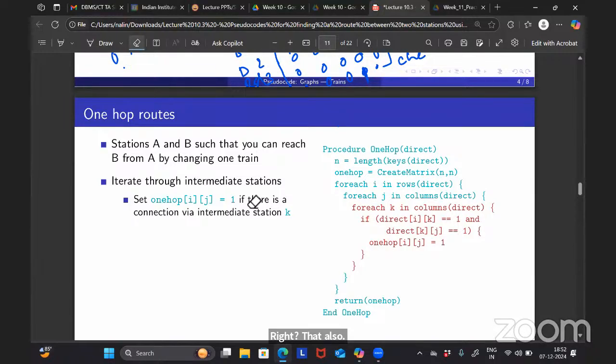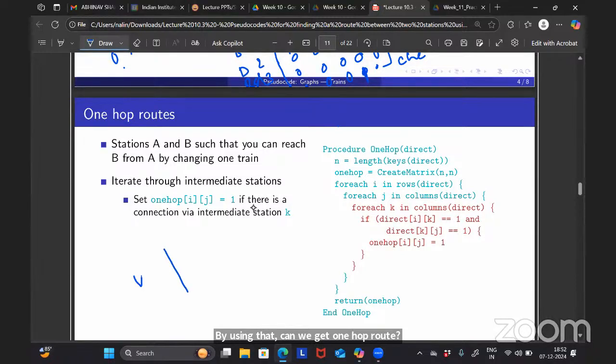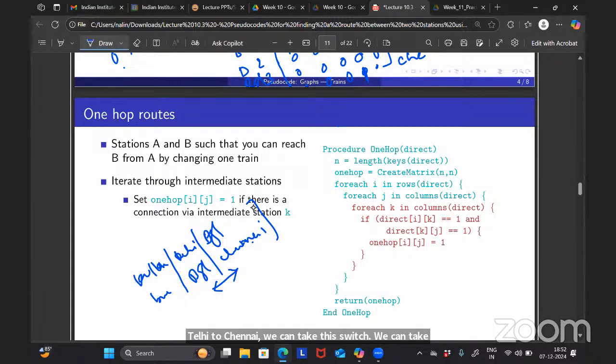See, we have already seen we can go from Kolkata to Bikaner, Delhi to Bangalore, and Bangalore to Chennai. So if we wanted to go from Delhi to Chennai, we can take this switch, no? We can take this one hop. So let us say the value here is 2, 3, and here it is 3, 4.